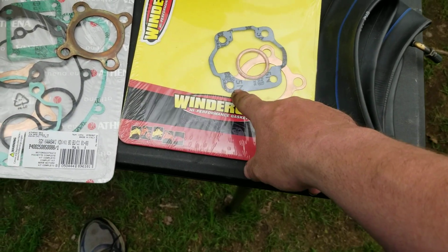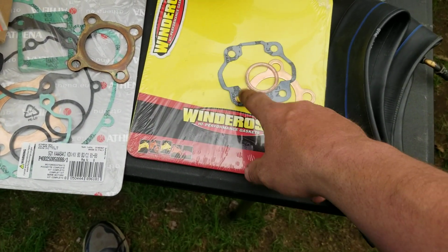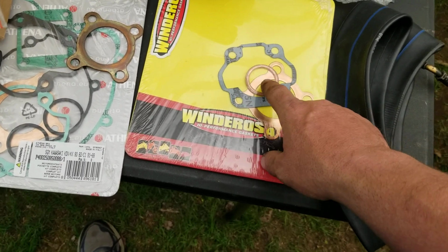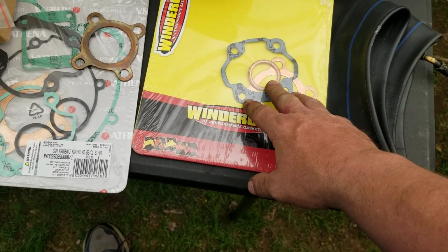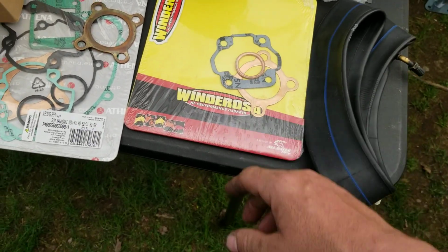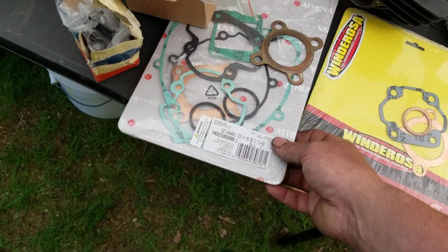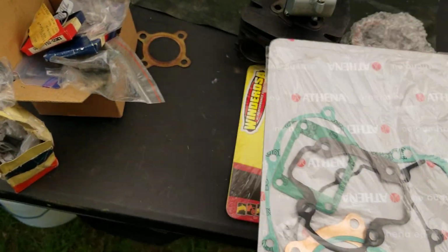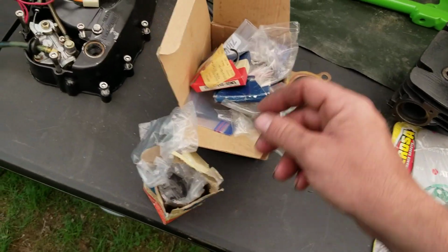Cylinder head gasket and this gasket are all the same through the KEs and all that, but the exhaust gasket is different. But on all those bikes I mentioned first, this gasket set will fit. It covers all the ones I told you. And then a KDX and a KX gasket set. So that'll come in handy. We'll be doing some of those soon, I hope.